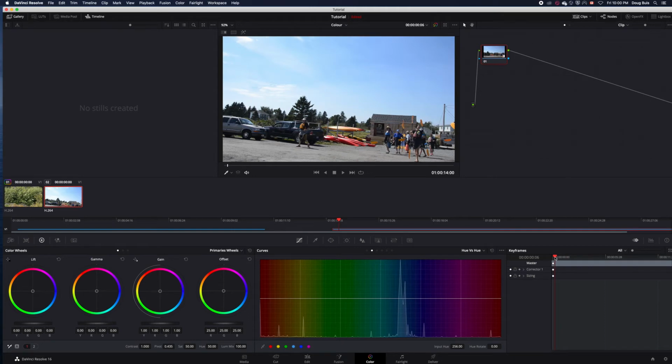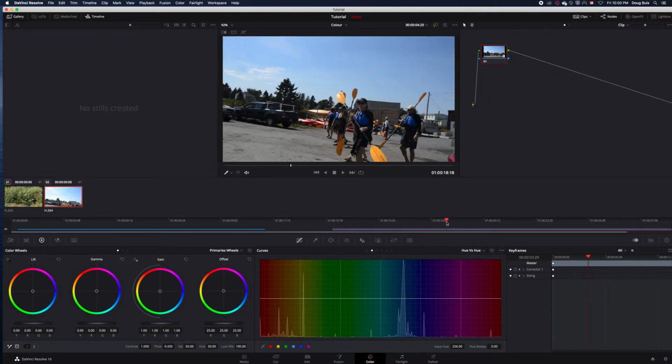So we're going to start off just changing some of the colors in here, and then we'll work with the dynamic keyframes. So you can take your color picker, and automatically get the color picker there, and you can choose one of the colors. You could actually move ahead a little bit, so you get these paddles coming into place. You could choose the paddles, and you'll see it makes the marks there. Here we pick a blue, and you can see it makes some marks there. And what we'll be working with is the hue versus hue, so we can actually change colors from one hue to the next.